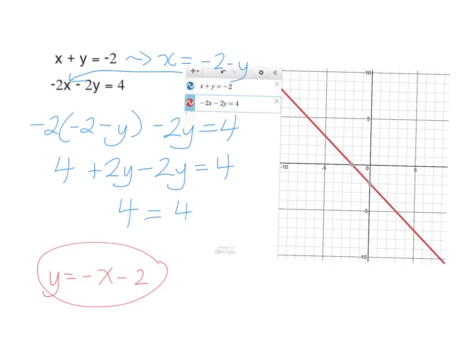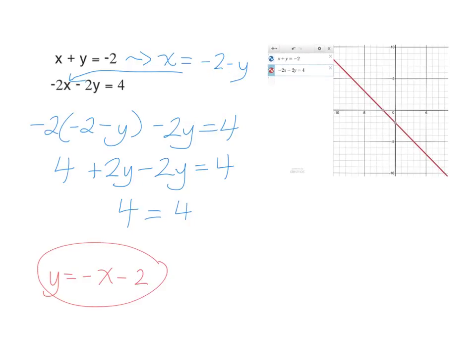Or it could be -3, 1. Or it could be 2, -4. Every point on the line is a point of intersection. And so what we say for one like this is that there are an infinite number of solutions. Or sometimes we'll write it as infinitely many solutions. Or an infinite number of solutions. That's what happens when the two lines are the same. So if they have the same slope and the same y-intercept.